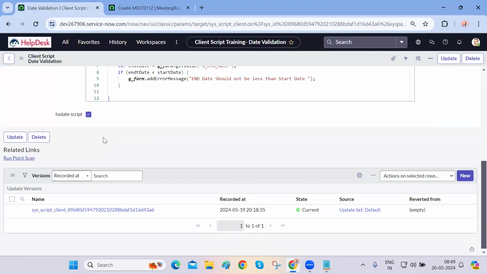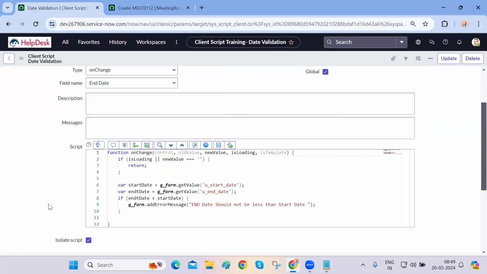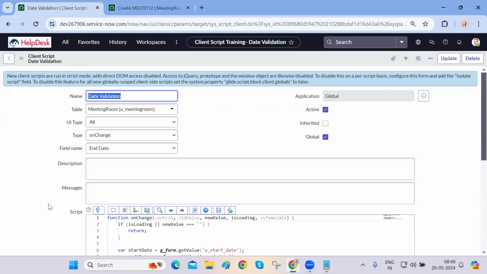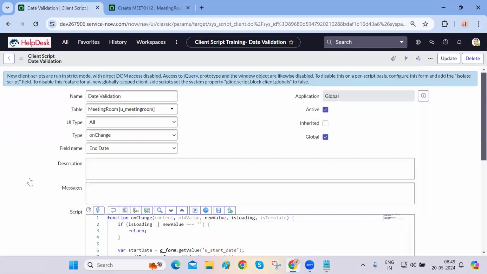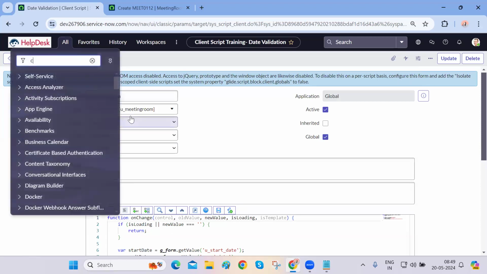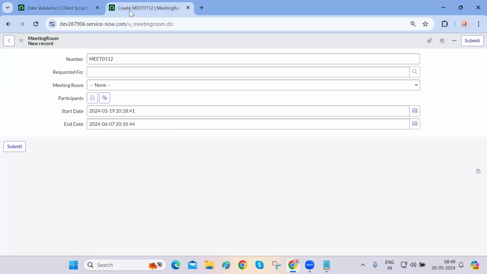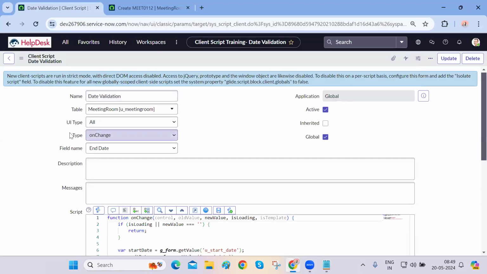And I was actually wrong. This should not have been done using UI policy. This should every time be done using a client script. So coming to this part, you have created this. Now in the UI policy, can't we make it so that, like we have written a function on condition, instead of that, can't we write the condition as on change? No, it will not work, because on change is a type of client script.